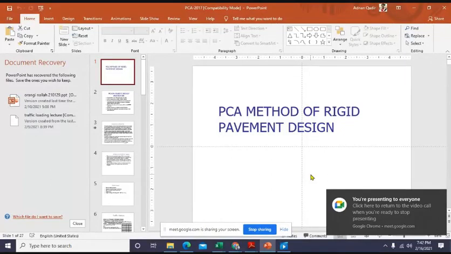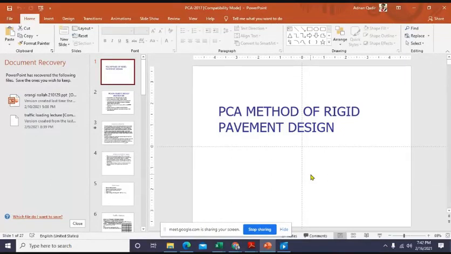Today we'll start our discussion on rigid pavement design, and the method we are discussing today is the Portland Cement Association method.